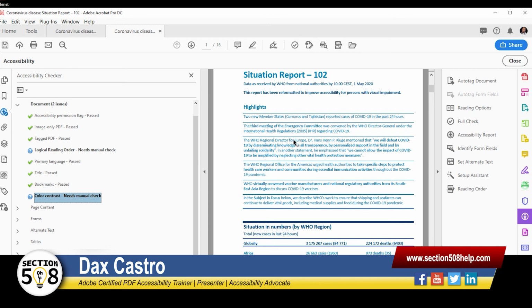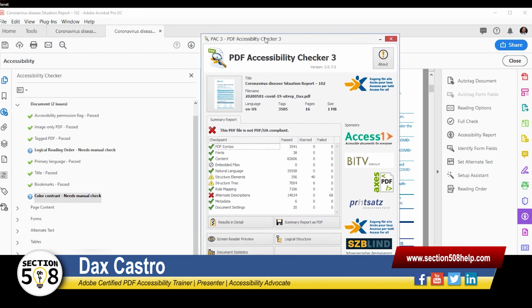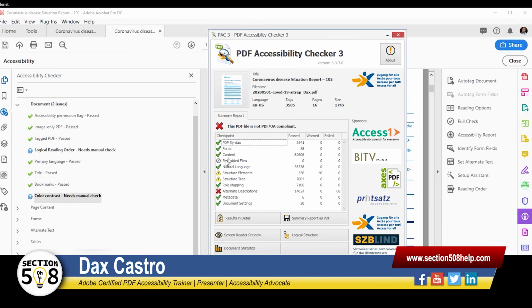Right? Now, to be PDF/UA compliant, there's quite a bit of other things that need to be handled inside this document to artifact all of the non-text items that don't have alt text in them. And you can see here that if we run this PAC3 checker, everything else checks out except for the alternate descriptions.